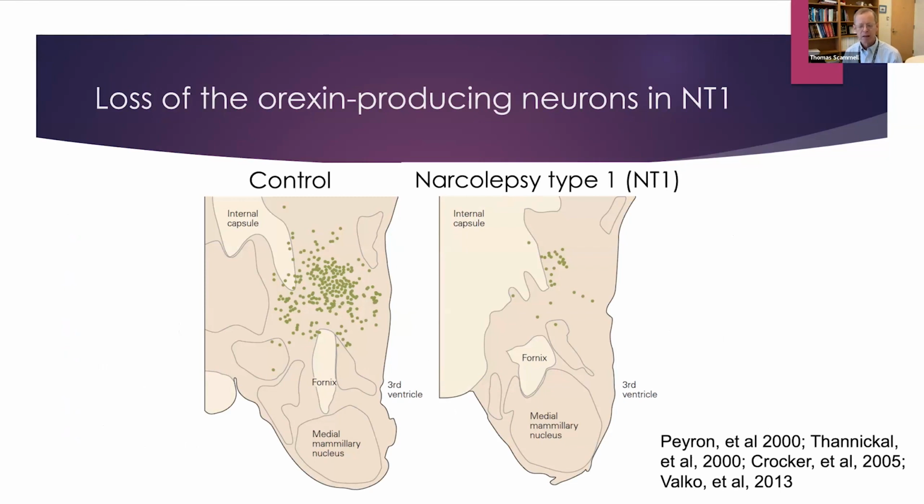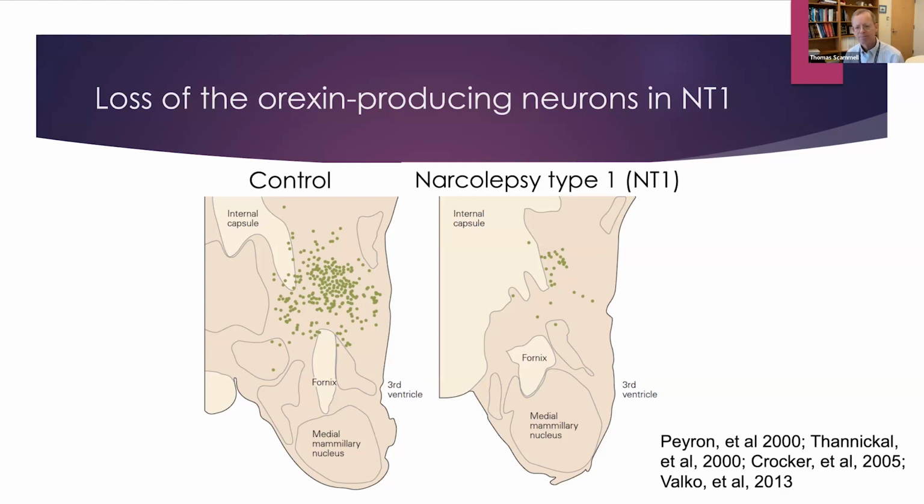And then they and we looked at the brains of people who have narcolepsy and compared them to control individuals, so people without narcolepsy. And if you look at the middle part of the brain, called the hypothalamus, this is where the orexin-producing neurons sit. And in a control individual on the left there, you can see each little dot there represents an orexin-producing neuron. What I'm showing you here is one little slice through the hypothalamus, but across the hypothalamus, there's about 80,000 of these orexin neurons in a healthy individual.